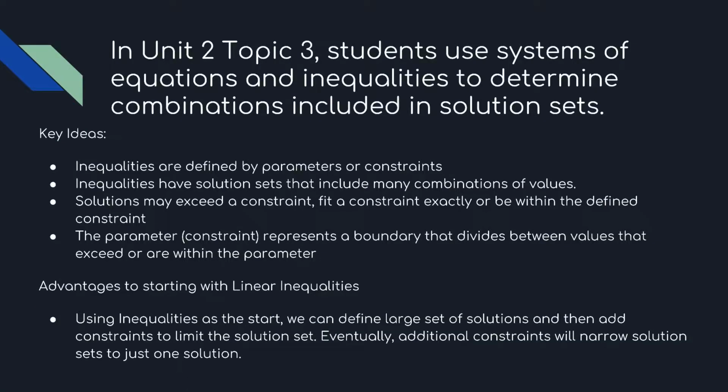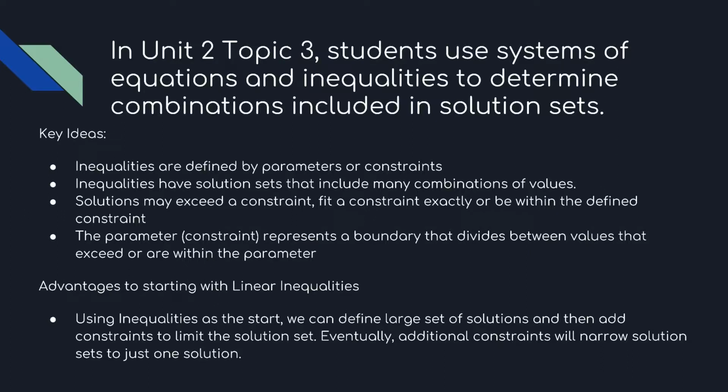In Unit 2, Topic 3, students use systems of equations and inequalities to determine the combinations included in solution sets. Some of the key ideas include that inequalities are defined by parameters or constraints. Inequalities have solution sets that include many combinations of values. Solutions may exceed a constraint, fit a constraint exactly, or be within the defined constraint. The parameter or constraint represents a boundary that divides between values that exceed or are within the parameter.